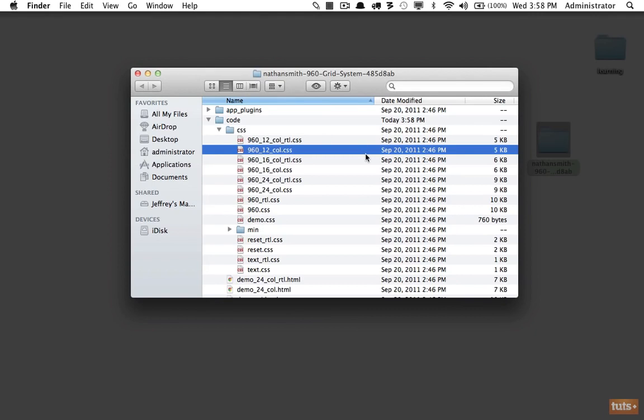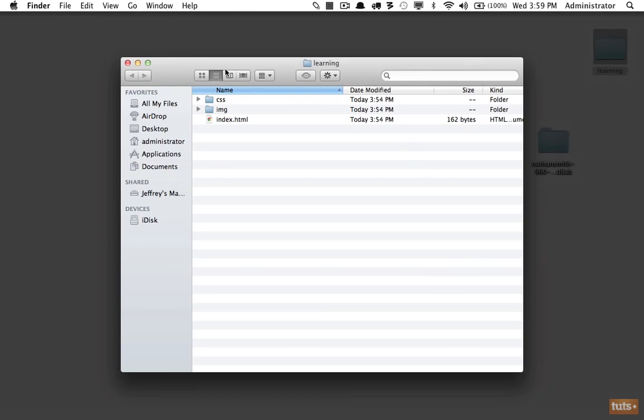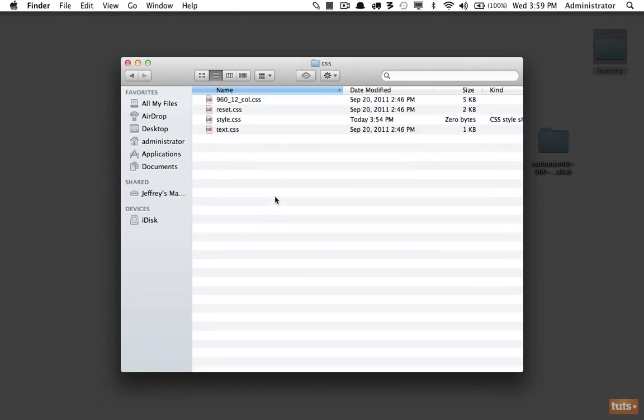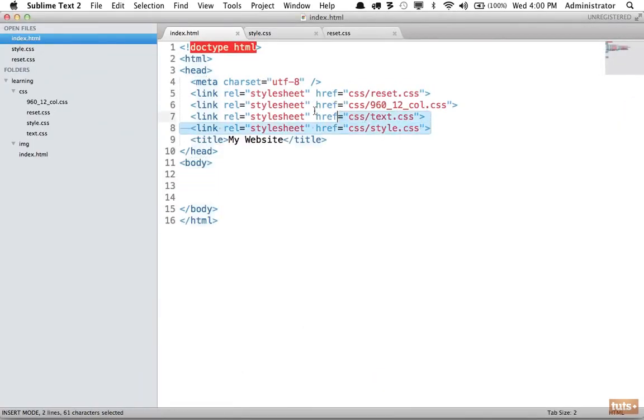So we will copy this one, and we also want a reset, and we can also add text.css that will reapply some base stylings, such as making the font weight bold, setting some sizes for our headings, etc. So I'm going to hit Command-C or Control-C to copy that. Next, I'll open up our working directory into our CSS folder and paste these in. So now we need to reference them within our page. Again, remember in the last lesson how I discussed HTTP requests. In a real-world project, when you're ready to put this on the web, you will likely want to combine all of these into one single style sheet. But for now, you can keep them separated.